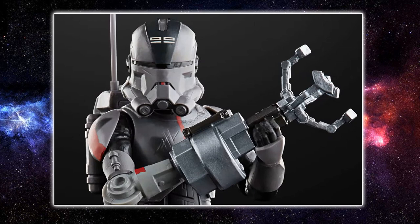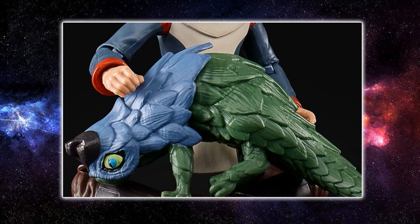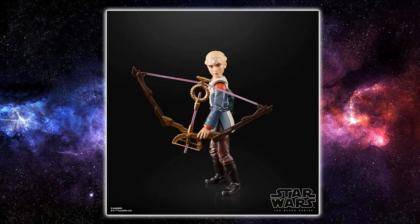Really looking forward to Bad Batch Tech, and of course you can't round out the Bad Batch without its youngest member, Omega — well, technically she's older, but yeah, we're finally getting her. She looks fantastic — what an awesome looking figure, good accessories. I feel like she should have come with a Gonk droid, honestly, that would have been a cool addition. But she comes with a little creature — I can't remember the name off the top of my head — which looks pretty cool. I always love the little creatures that add in with the Black Series; it's really cool world-building. Here's an image of her with her little crossbow, which is awesome.